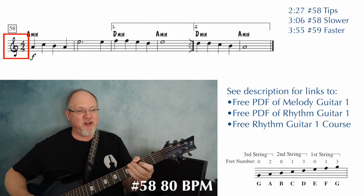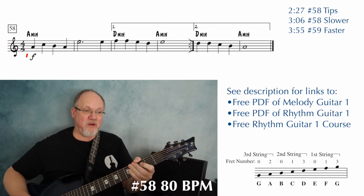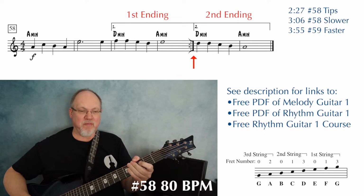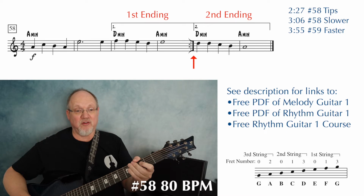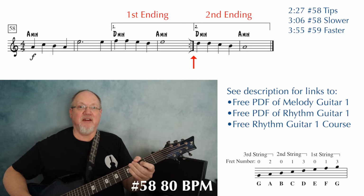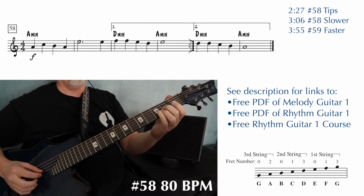Number 58 is pretty short, even with a repeat. It's in 4/4 time. We have a forte dynamic marking, and that's it. There is a repeat, so we go back to the beginning, and there's a first and second ending to watch out for. So make sure when you play the second time through, you skip the first ending and jump right to the second ending. 1, 2, 1, 2, ready, play.